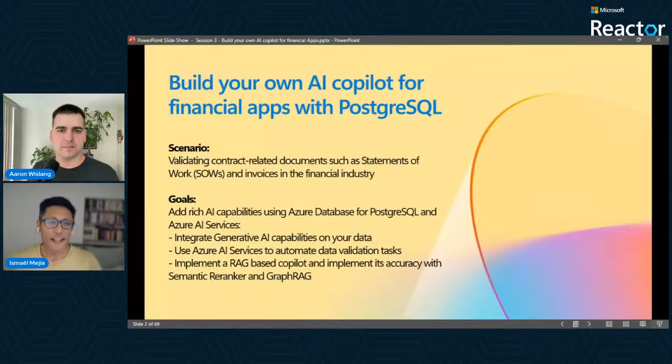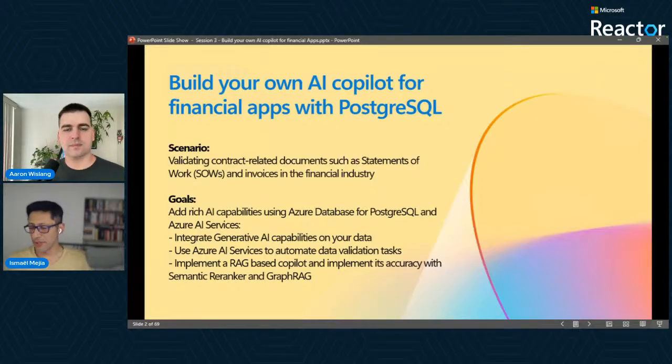Thank you. Okay, so what we're going to build today is a common use case where we have to do things manually. If we are a company, sometimes we have contracts that we want to have with people. They create statements of work when they propose prices for things they're going to do, and then if we accept those, we get invoices from them for each of the steps that we are doing. And finally, we have to match those.